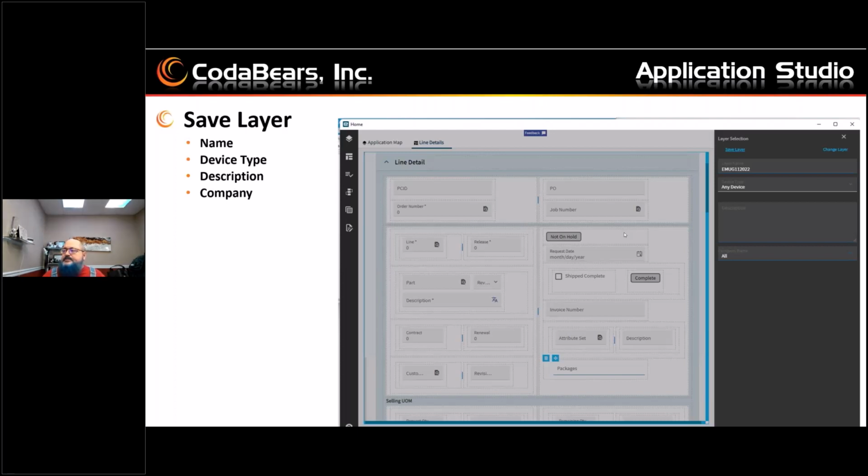Is there anybody that's been crafty enough to go add UD fields to the layers so they can track additional info? I know there was a question earlier about how do I put this info in? How do I track this? You can customize the table that stores the fields for the layer. We have a few clients that have actually done that.